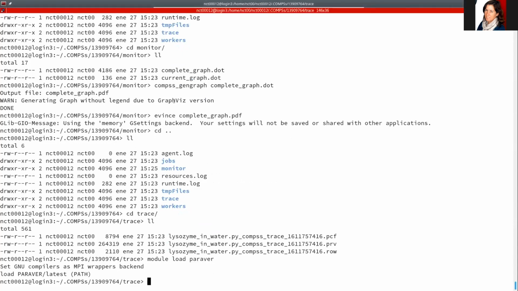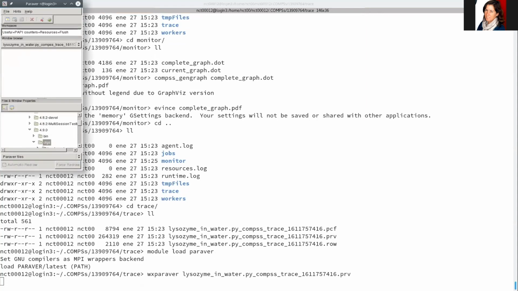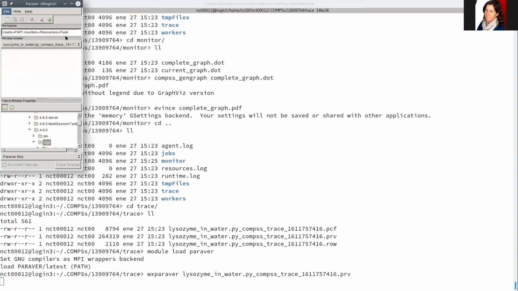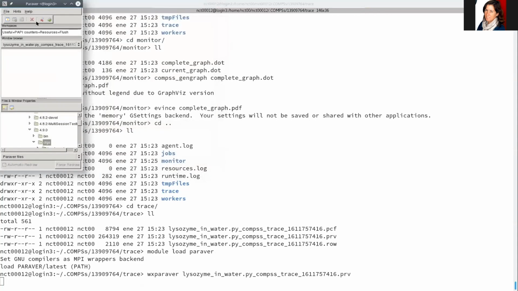So now we can do wxparaver and the PRV file. If we go to configuration and take COMPSs tasks, for those of you where it may appear empty, go to load configuration. Probably it will be better to follow me by looking at the screen, and I will show you later on how to deal with this.